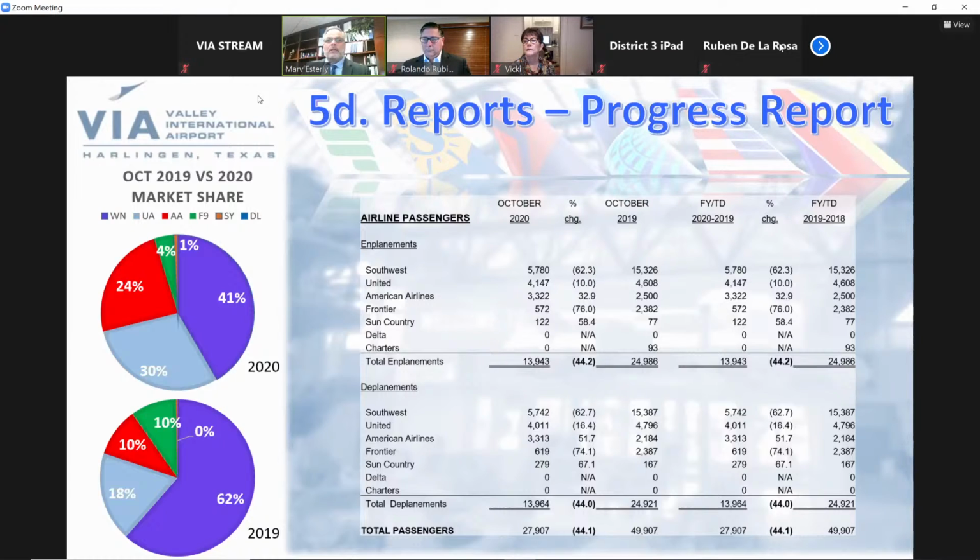Southwest Airlines was down, and that has a lot to do with the reduction in middle seats, which have now come back. We're starting to see flights filling up to 130 passengers with Southwest. So we suspect that once we get to a decent load factor with the middle seats, we'll start to see frequencies coming back in the market. I know that Jose can tell you that we'll see some new flights in March. Jose, are you there?